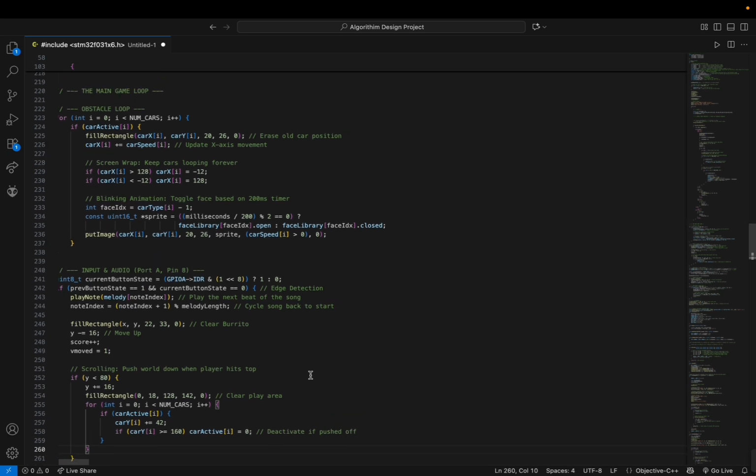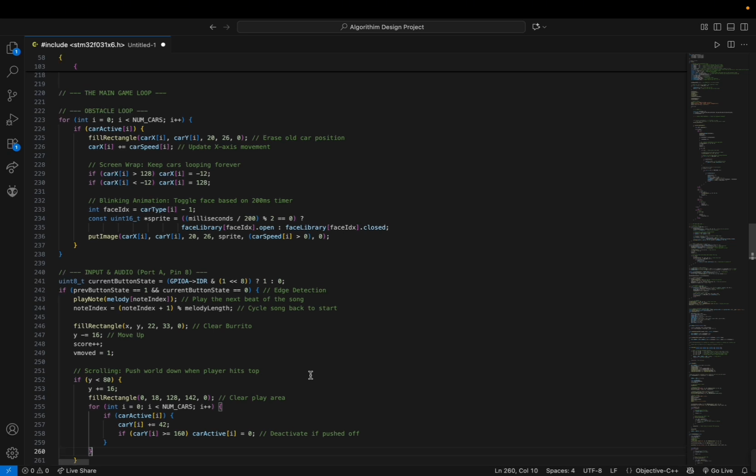Hey, so I'm going to talk you through our main game logic here. You'll note that it says cars for a lot of the variables for the enemies. So I'm going to reference them as cars, even though they are faces. At the start, we originally were inspired by Crossy Road, which is cars coming across, or the obstacles. And we kind of just kept it that way because it made sense in our heads that there were cars coming across. So that's what I mean when I say cars.